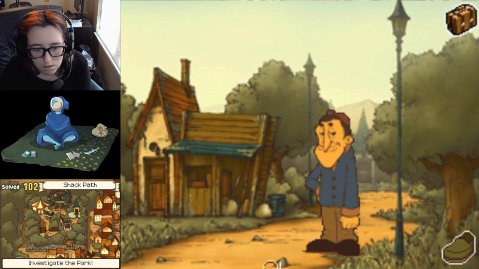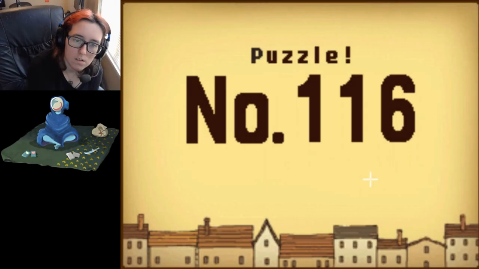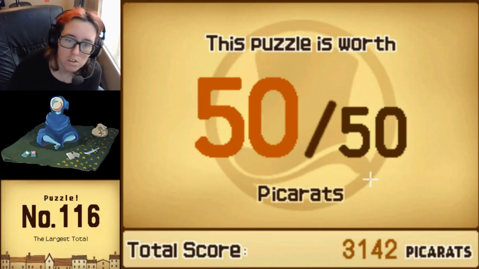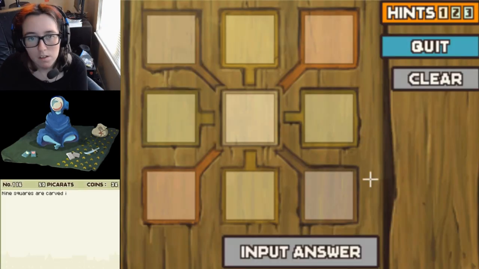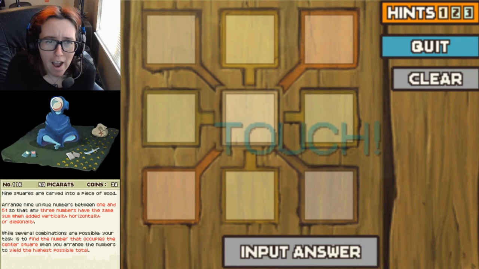Alright. I was getting there, damn you. Beat me to it. Look, Professor, there's a hidden puzzle here. Woo! Hidden puzzle. The largest total. Oh, brother. Knight's graves are carved into a piece of wood. Rage.